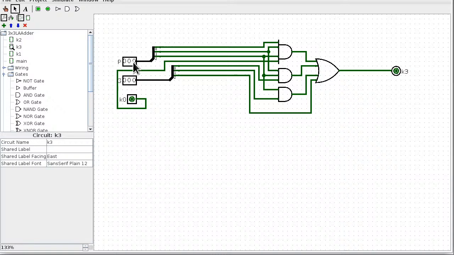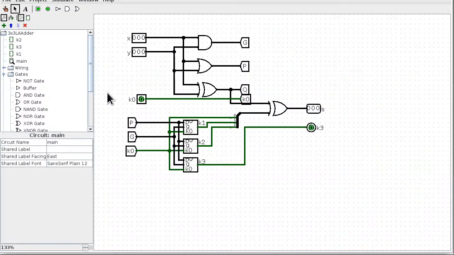So anyway, I worked on K1, K2, and K3, and we can see how all three make use of the 3-bit P, the 3-bit G, and also the 1-bit K0. This is why we can connect everything nicely, because P, which is a 3-bit tunnel, is now just multi-dropped into K1, K2, and K3. The same for G and K0, except K0 is a 1-bit thing. So that's how we interconnect P, G, and K0 into K1, K2, and K3.